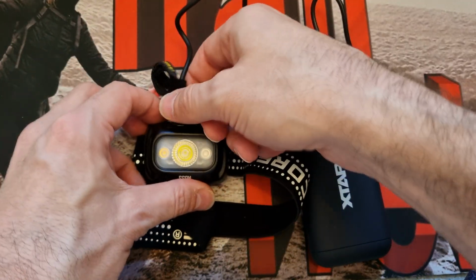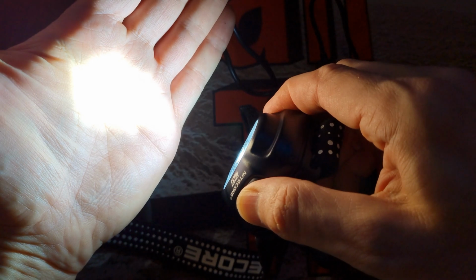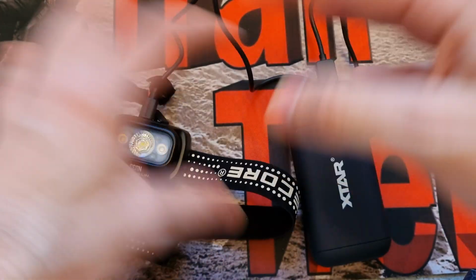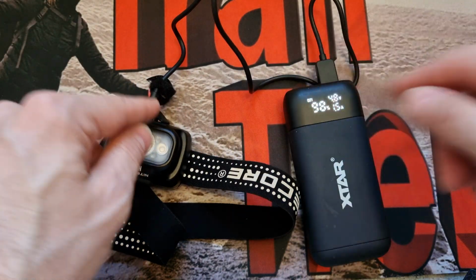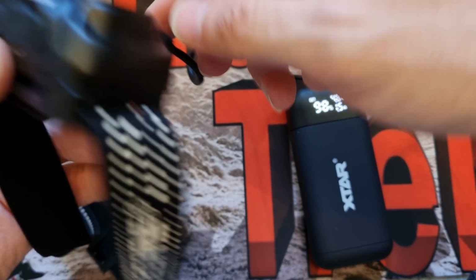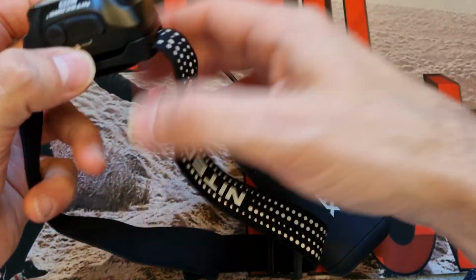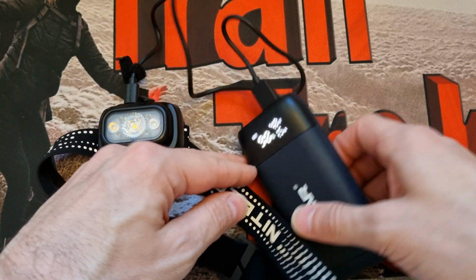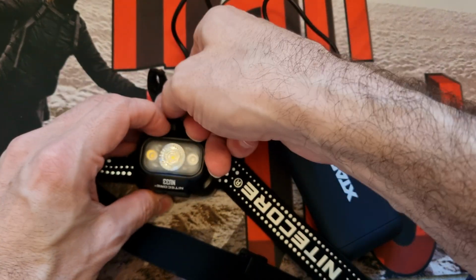So brilliant. So the question is, does it work whilst it's charging? It does. Watch. Massive feature that if you're camping and you need to plug it in on a low mode and get stuff done whilst it's charging, very nice feature. Also, if you've got a long enough cable, stick that in your back pocket, plug that in, and get that out the way somehow, use a right angle, and you can put that on your head, and you've got massive run time because you've got the run time of this and the internal battery. So that's a huge benefit.